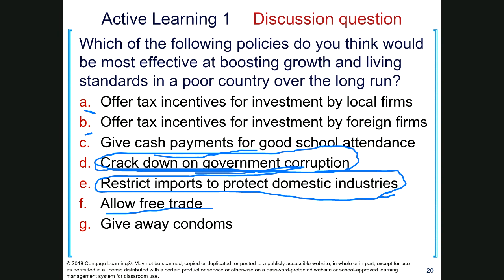Give away condoms. Okay, what does that have to do with this? Actually, if you look at it from the economic point of view, we're dealing with population growth. This is going to be the last part of the chapter. Is population growth good or bad for the economy? There are kind of two ways to look at it. It's good because you have more population, like the US. This is relying on a lot of immigrants. They're all coming here, right?